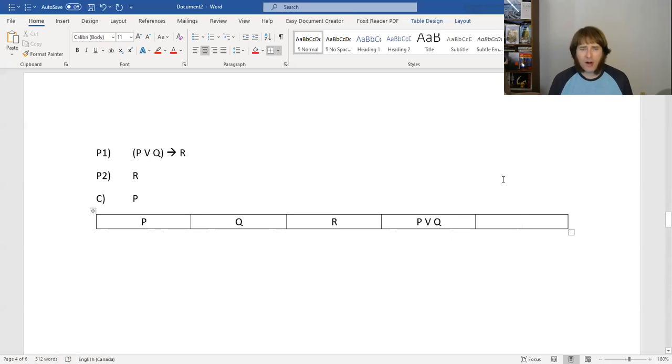When we put our other column for P or Q, if P or Q, then R. Now, this time we need the brackets. Why? Well, what if we delete them? P or Q, then R. How do we read that? Because it's going to mean two different things, because of course we have two binary operators, so we have to specify what each of them is connecting.